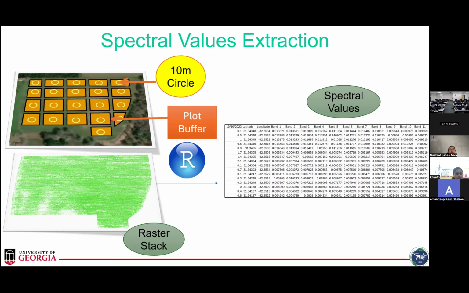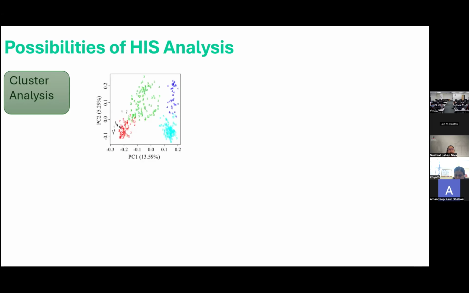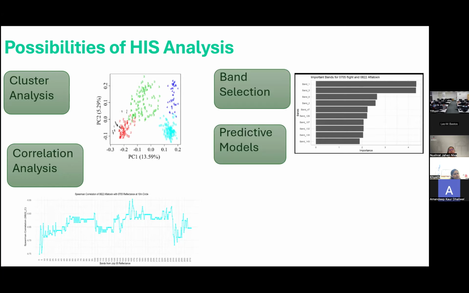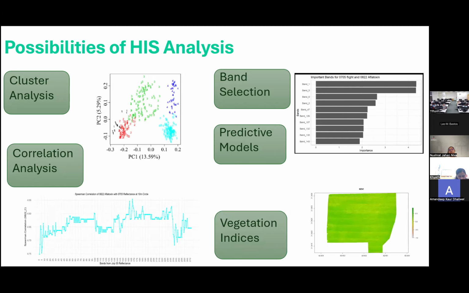And when we have our table, now like any other variables, we can use our hyperspectral data variables. And there are some possibilities. We can do cluster analysis because we have so many bands. For my sensor, I have 270 bands, meaning 270 variables. Some of the variables are really close to each other. Their characteristics are the same. So we can do that cluster analysis. We can do correlation analysis, to see which bands are correlating with my target variable. Then we use machine learning algorithms to select specific narrow bands for my target.